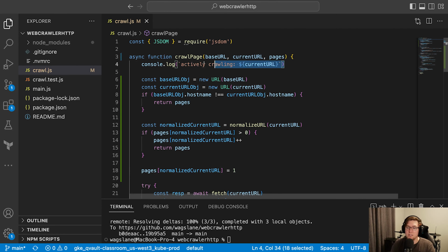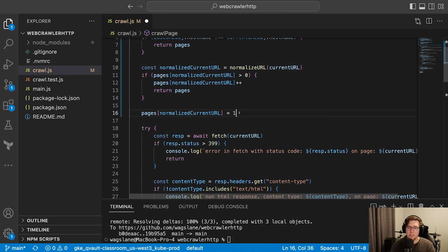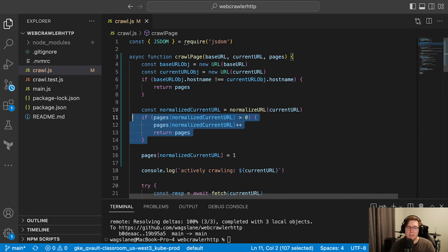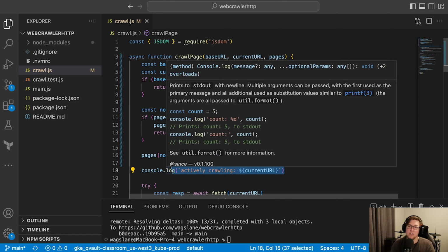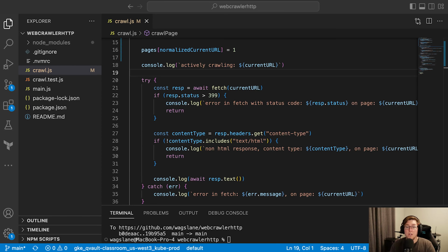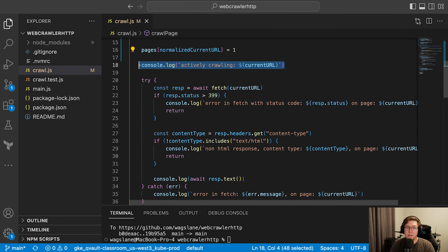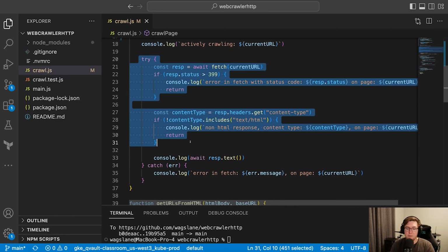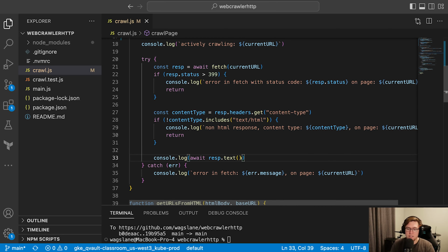Next, I'm going to move this log statement down where the crawling actually happens. If any of this happens, right? If we're seeing an external link, or if we're processing a link that we've already processed, I don't want to be logging this crawling message over and over and over again. I only want to log it when I'm crawling a new page. So after logging which page we are crawling, we'll go ahead and fetch the page just like we were before. But instead of logging out the HTML, that's something we definitely don't want to do, let's save it in a variable.